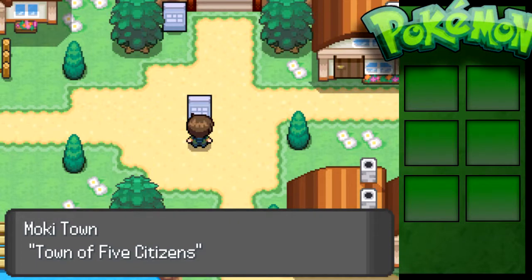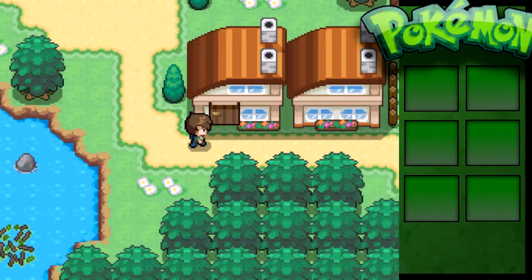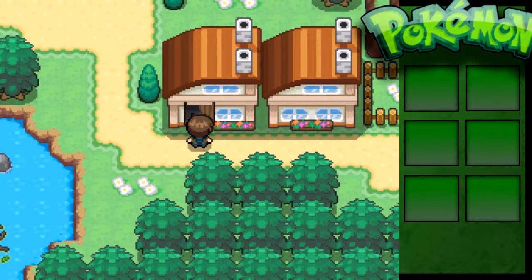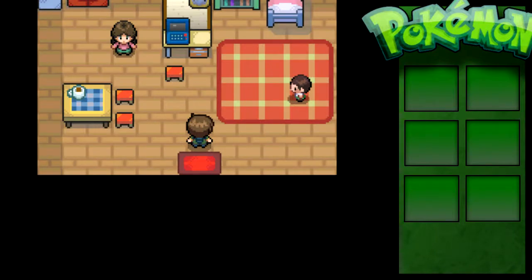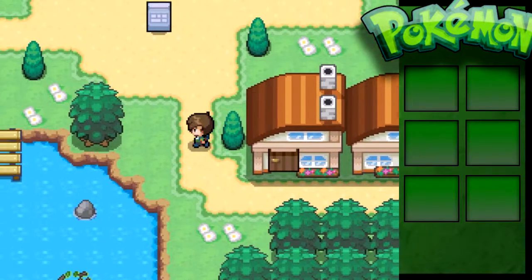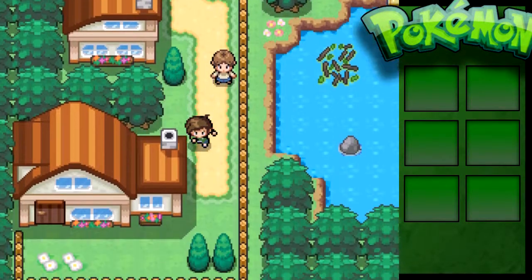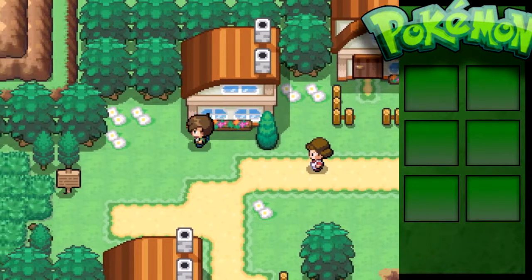Monkey Town, town of 5 citizens. Why only 5? Here, I'm gonna go around and count all the citizens. Okay, so there's one fisherman, there's me. There's that random boy walking around, there's that girl. Wait, so there's the fisherman, me, these two people, my aunt, that's already 5. That random girl, that random boy, I think the professor lives here. Is that it? That's like 8. That's already 8. And there's probably more. This is not the town of 5 citizens. This game lied.